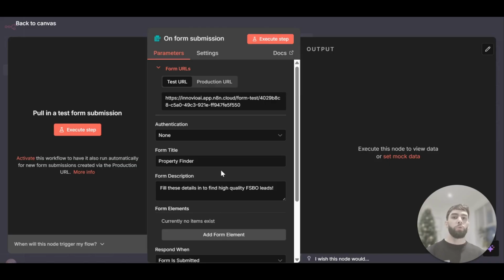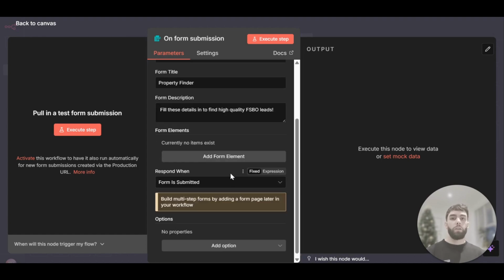And the reason we're looking for sale by owner is because this allows real estate agents to find people that have tried to sell the property by themselves but may be struggling. Hence why we put that lead qualification criteria that the property has to be on there for 60 days. This might indicate that they have struggled to actually sell their property as quickly as they would have liked to. Okay, great. Now we're going to add in a couple of form elements here.